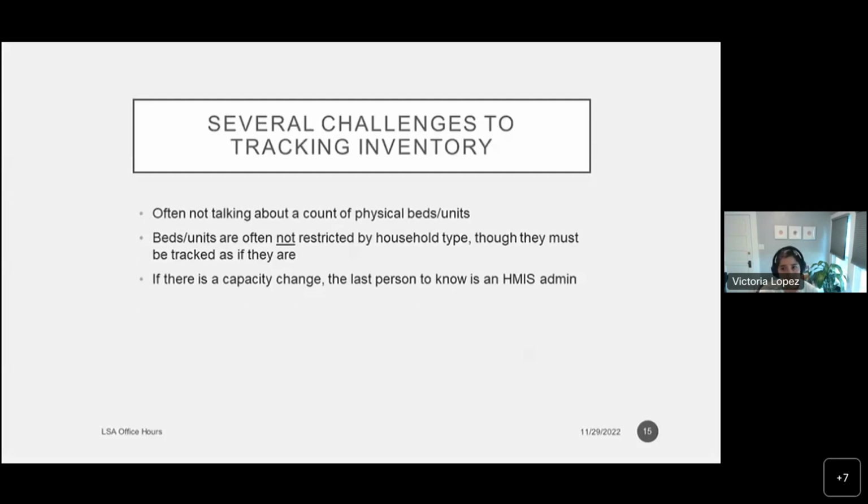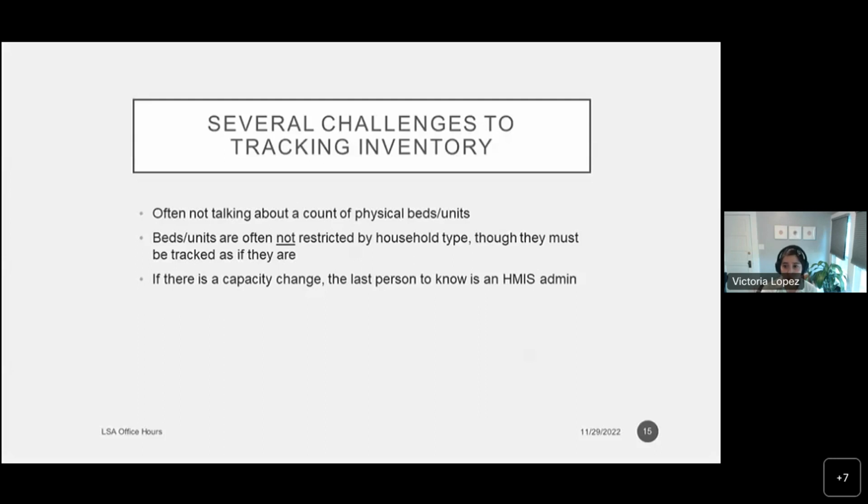All right. This slide is really just to acknowledge the fact that there are several challenges to tracking inventory. First of all, we're often not talking about a count of physical beds. And related to that, lots of projects don't have a set number of beds and units. Like I said, the HMIS data standards has different methodologies provided depending on project type.